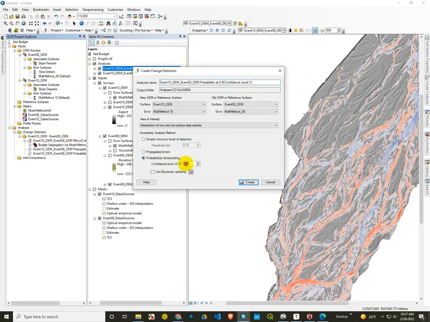And let's do this one at a 95% probability, right? So what you're doing by using a higher probability is you're being even more conservative, okay? And then in a second, we're going to take a look at the different values of propagated error and see if it makes sense to us.